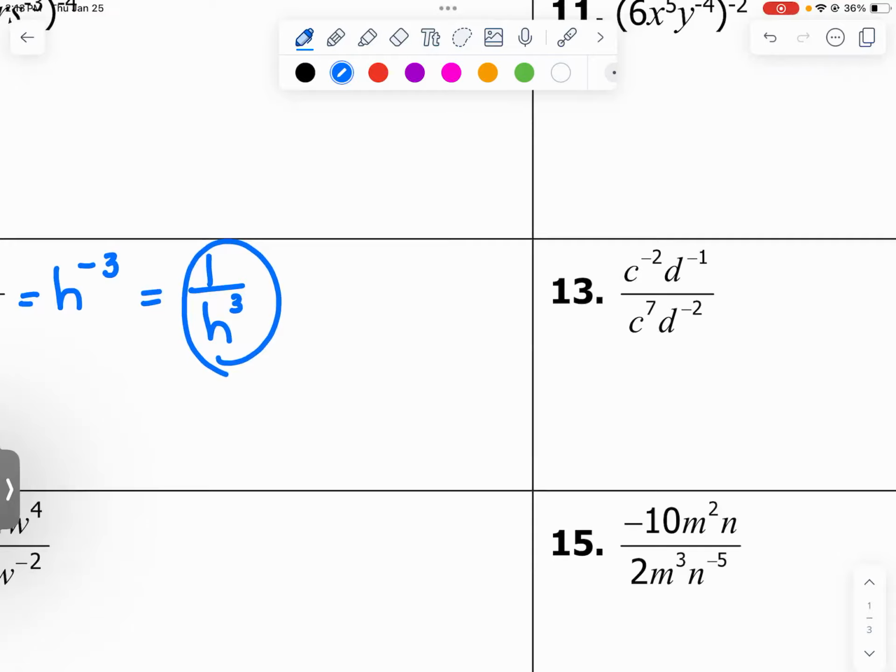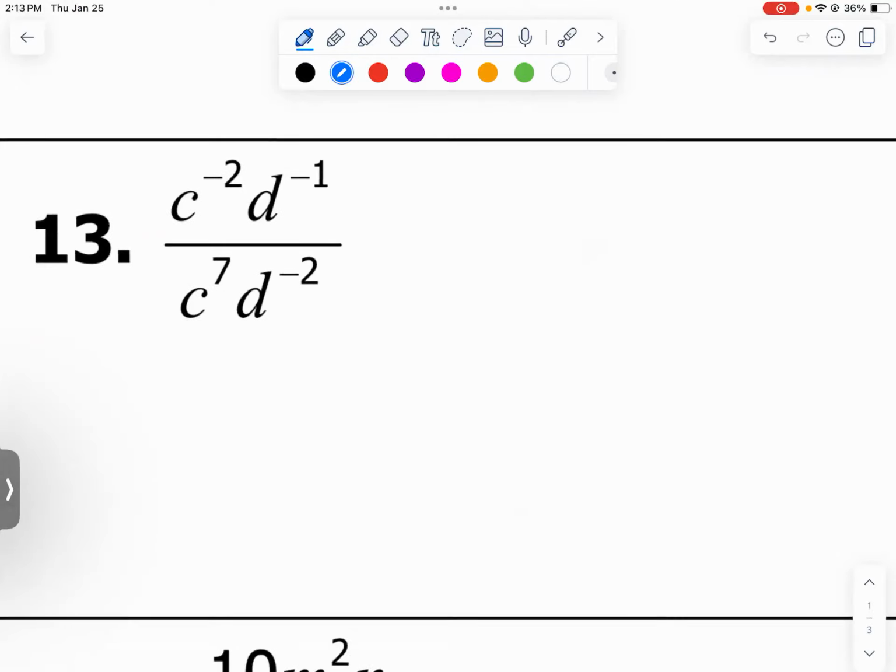Now, when it changes is when you have a fraction with negatives in it. That strategy that I just said is not going to work here. Why can't we multiply by negative exponents? So we cannot leave negative exponents in our answer. It's just not mathematically acceptable, kind of like we cannot have square roots in the denominator of a fraction. Okay, so we're dividing.